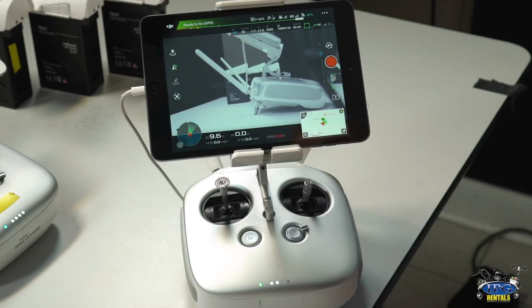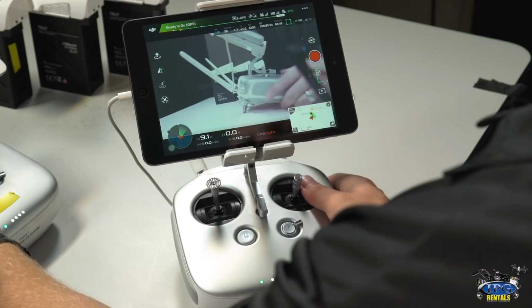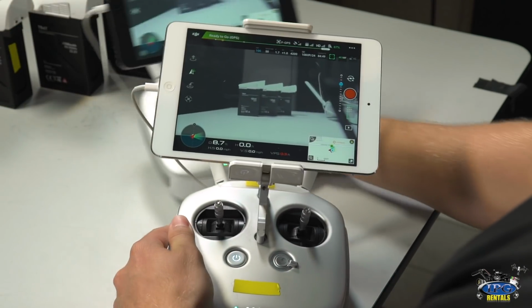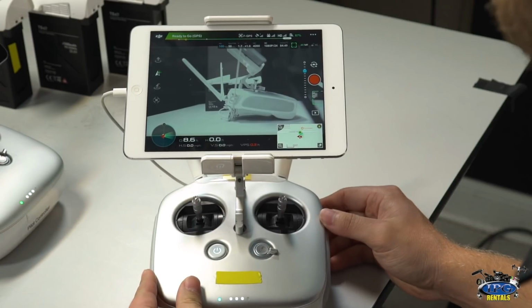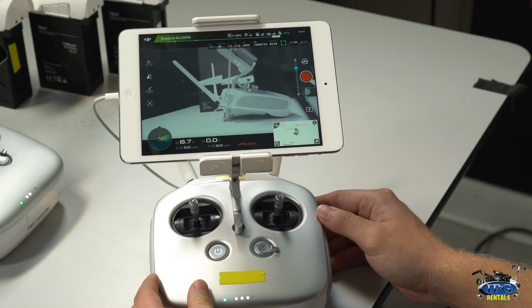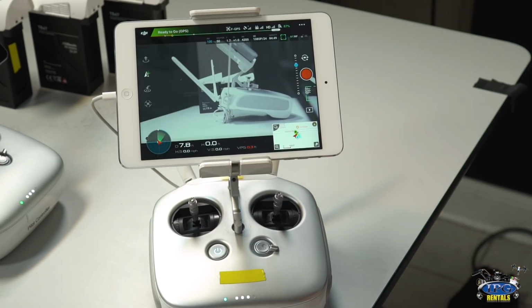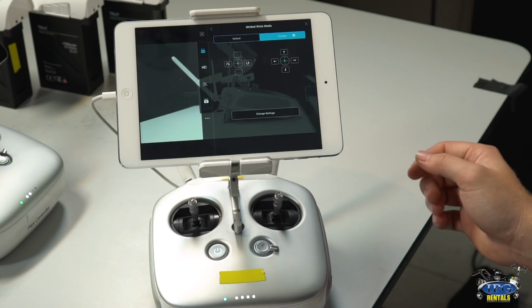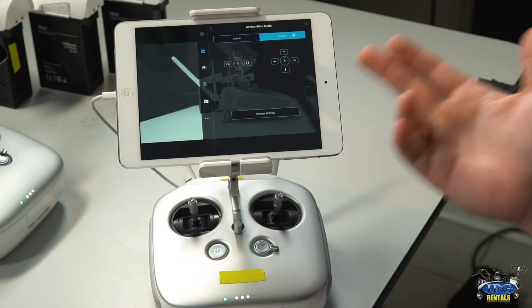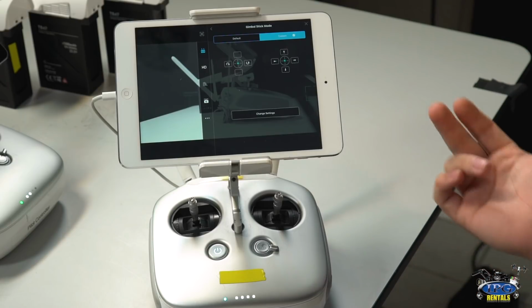So I'm actually going to switch the spots of these controllers and just show you really quick the slave controller, or the camera operator controller. So it's going to be exactly the same, but the only difference is you're not going to have control of the drone, you'll just have control of the camera. So you'll go to this top selection right here, and you can change your gimbal stick mode.